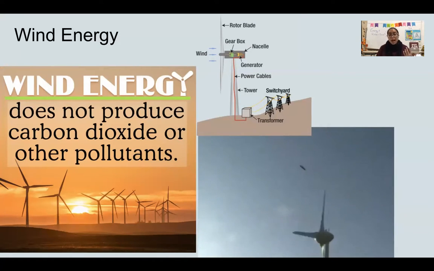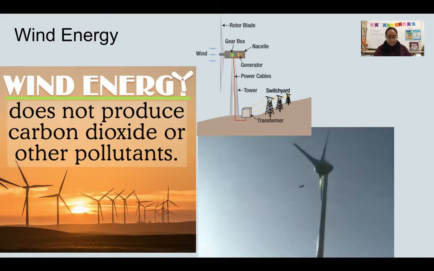So that's a plus. But as you can see in this little diagram here, it actually contributes to some bird and bat deaths. So that might be a con for the biosphere. And also, just like with the solar projects, it might increase habitat loss or land fragmentation. And also what I wasn't aware of was that they oftentimes have to create a lot of access roads to these wind farms, but also they have to build new transmission lines to these wind farms. So that might also affect the environment as well.